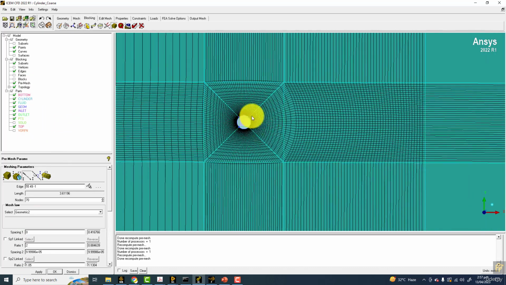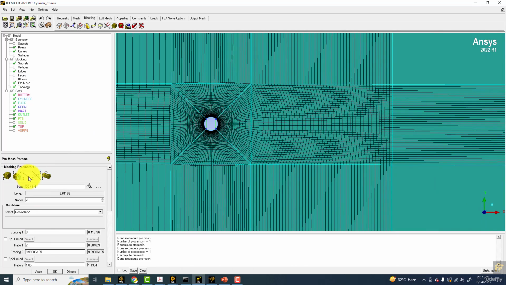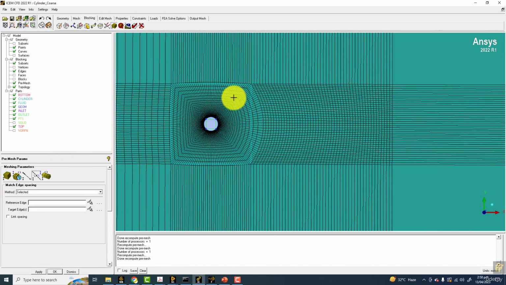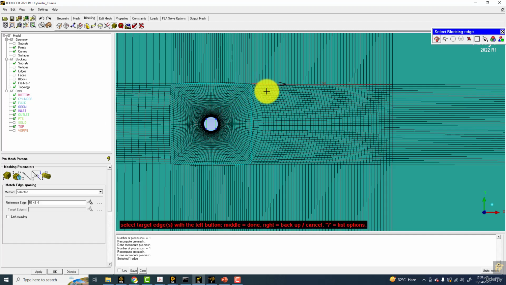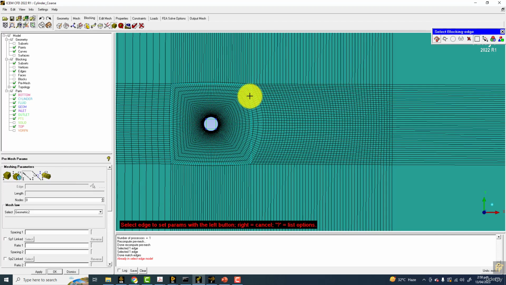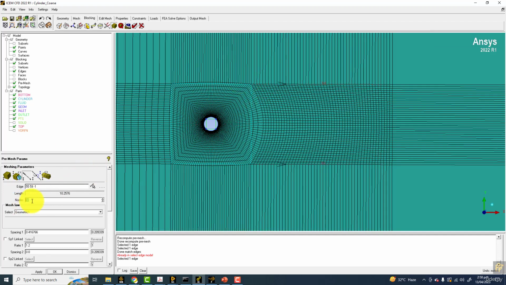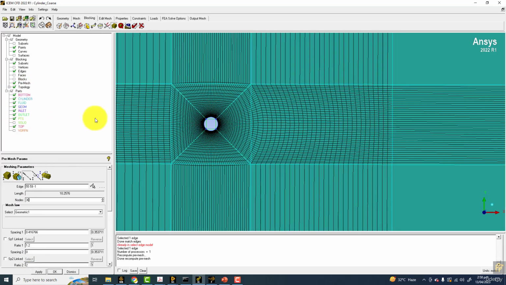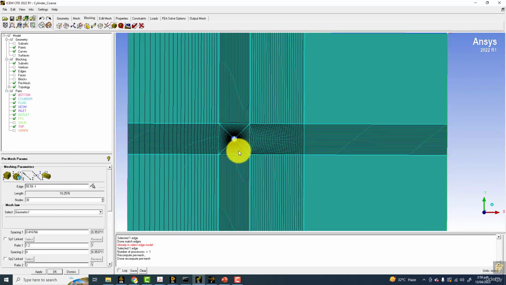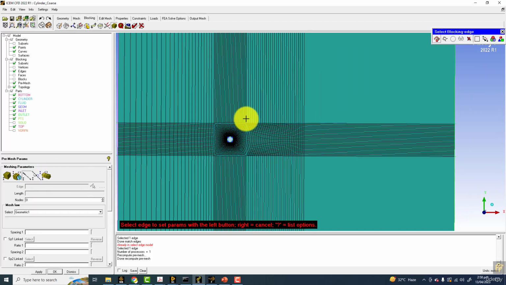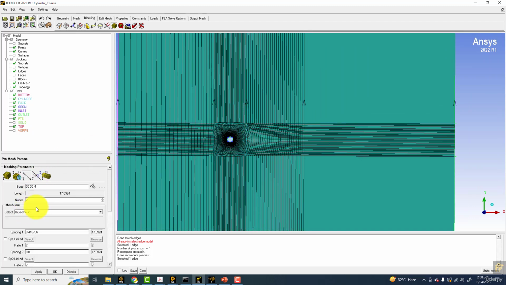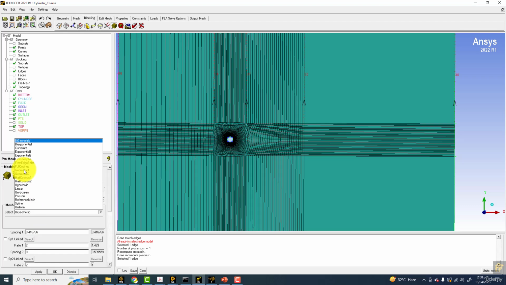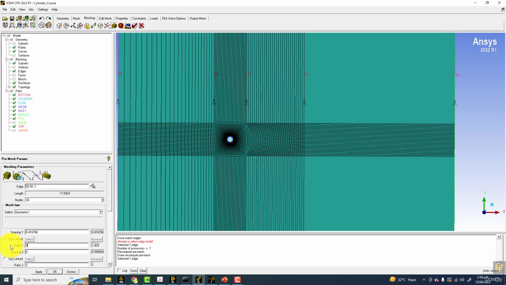So this seems okay. So now it means that now we have to reduce the number of cells here as well. So copy spacing from here to there, and make number of cells maybe 30, and recompute. Okay, now we have to define number of cells here as well. So here I'm going to define the number of cells as 30. But I will use a geometric 1 here. I need to have the more cells here because a wake will be formed and this may go in this way.